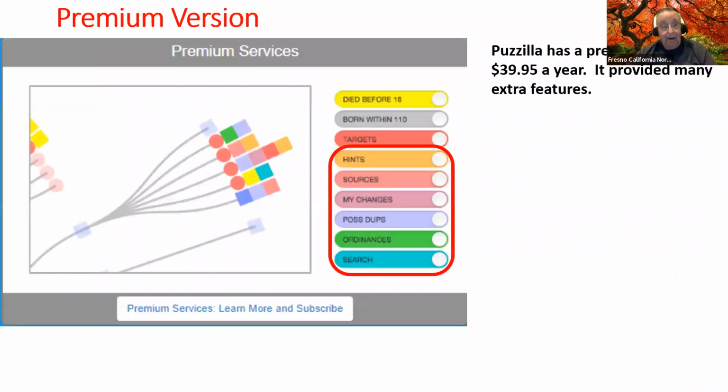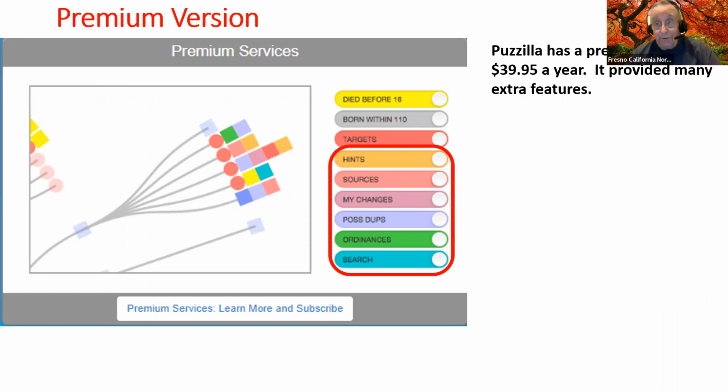Okay. Now, that was using the free version. Like I said, there is a premium version. The premium version costs $39 a year, $39.95. Now, understand, I am not employed by Puzzilla. I have no connection with Puzzilla in any way, shape, or form.